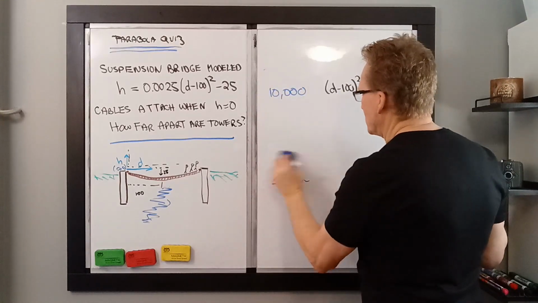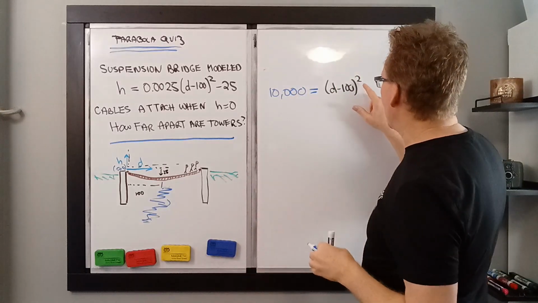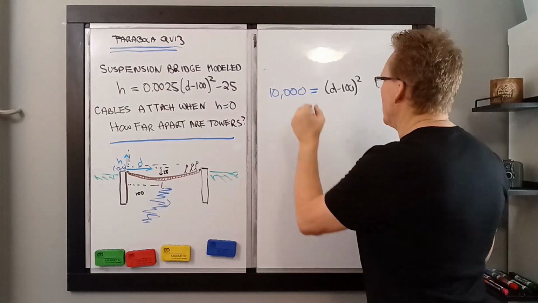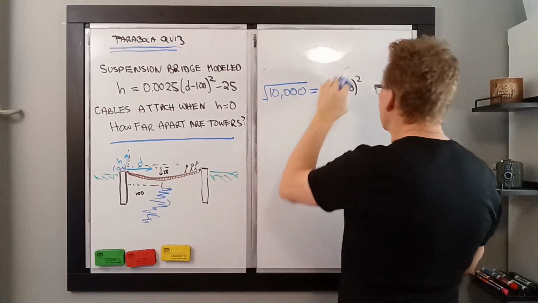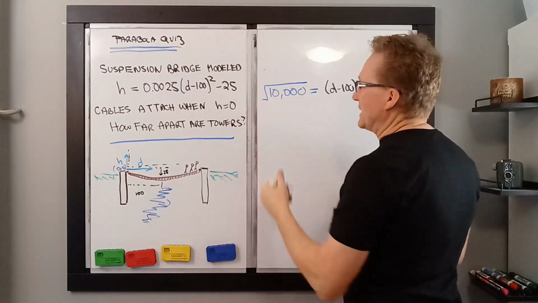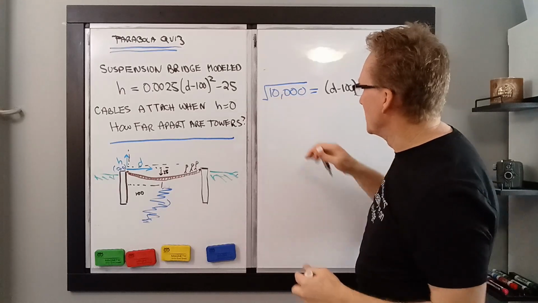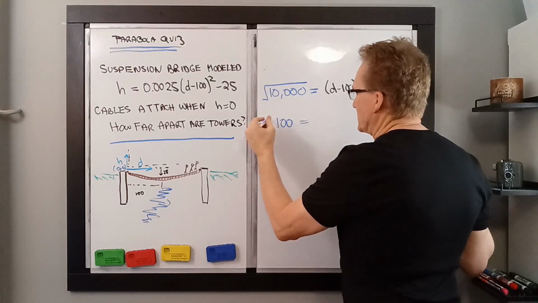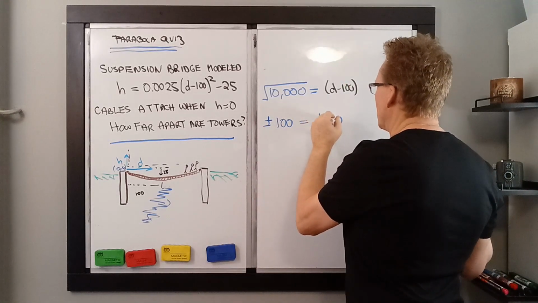Now we're moving closer and closer to our variable. Last thing, of course, we have this square. So we'll want to take the square root of both sides. Taking the square root of this and the square root of the squared just takes care of the squared, so we don't need that anymore. What's the square root of 10,000? Well, it's 100 times 100. Notice there's 4 zeros. There's 2 zeros for each 100. This is going to be 100 plus or minus. We should throw a plus and minus in there. Is equal to d minus 100.